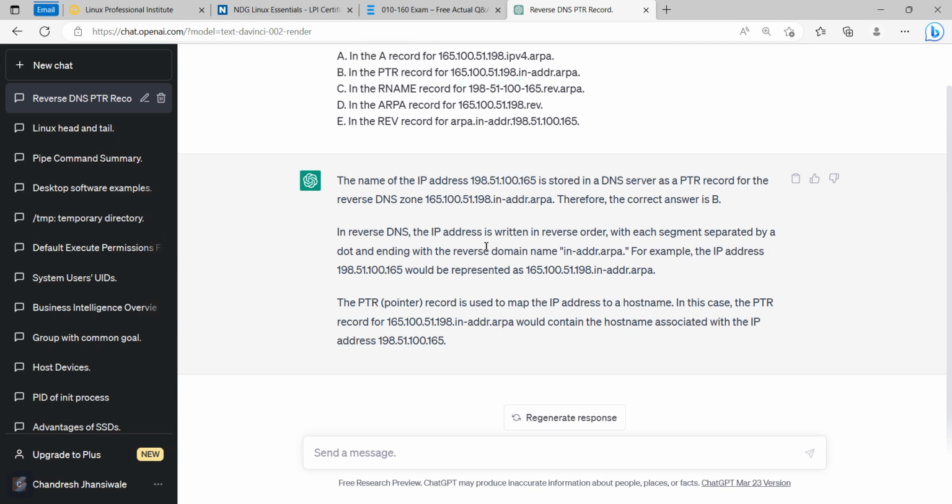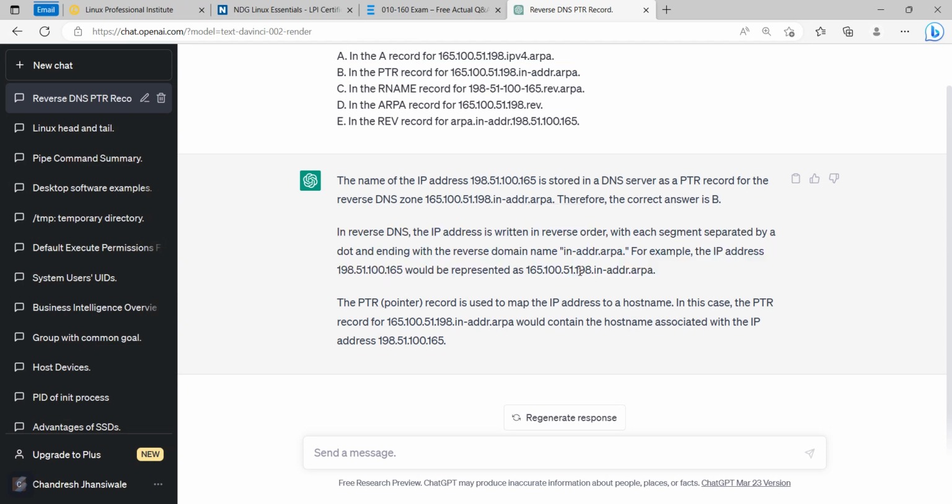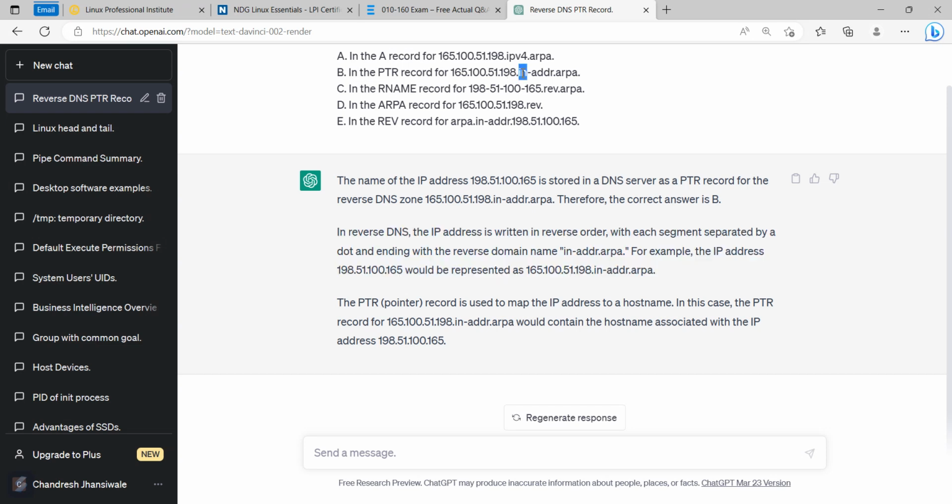Now, a more elaborate explanation can also be found. In reverse DNS, the IP address is written in reverse order, with each segment separated by a dot and ending with the reverse domain name, which we can see in the second example. For example, the IP address would be represented in this form, in the reverse form, ending with in-addr.arpa.